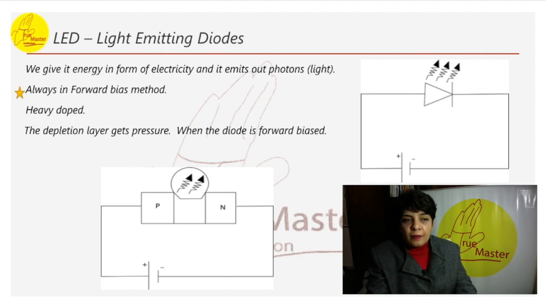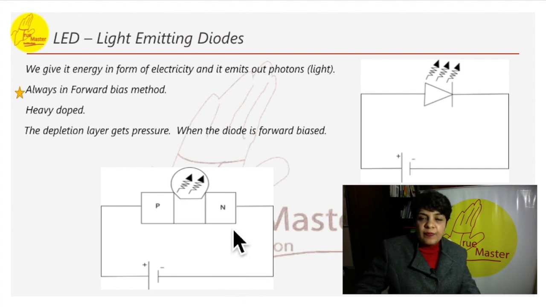If you look here, this is P and N. We give it energy in form of electricity from the battery. And it emits, it is giving out light to us, which we are capturing here. This will be the part where the resin has been painted. It's a very small radiation which is coming out. So this is painted coated from inside, the resin coating.